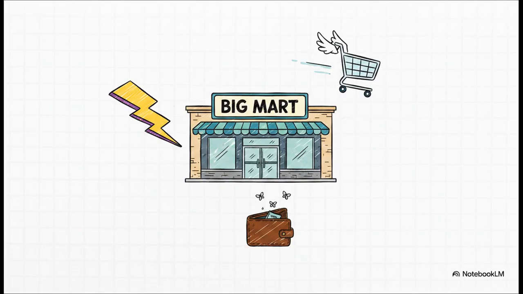To make this really sticky for your exam memory, think of the Big Mart supermarket case study from the syllabus. Big Mart is expanding into a newly opened mixed economy country. These variables we're looking at represent what we call exogenous variables, basically factors determined entirely externally. Changes in consumer tastes, sudden tax hikes, or a shift in the population's disposable income. These are perfect examples of uncertainty that can entirely derail a perfectly calculated NPV. If you want to show real commercial acumen in your exam, you need to identify these external threats.